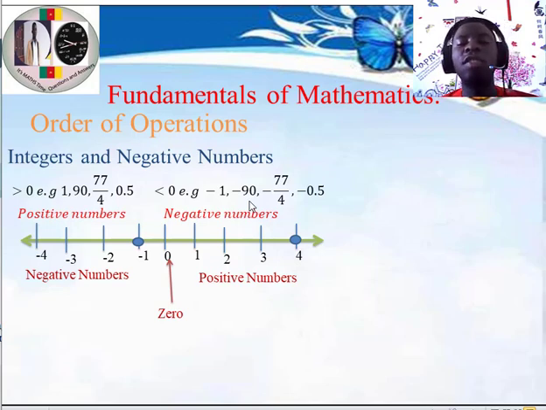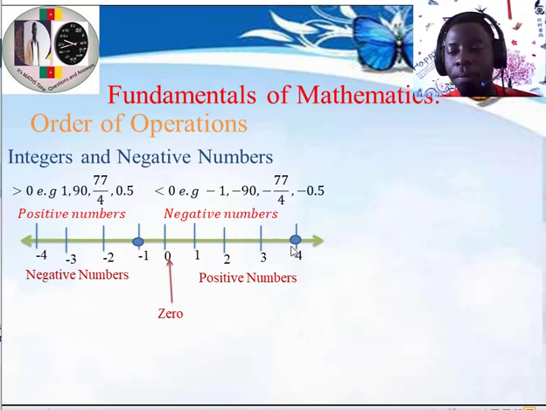This number line is not only used to plot numbers. It has so many functions. For instance, we can be asked to find the number which is greater than another number. We can be asked if the number 4 is greater than the number minus 1, or if the number minus 1 is greater than 4. So what can we do? We can simply draw our number line as we have drawn, and plot the numbers minus 1 and 4.